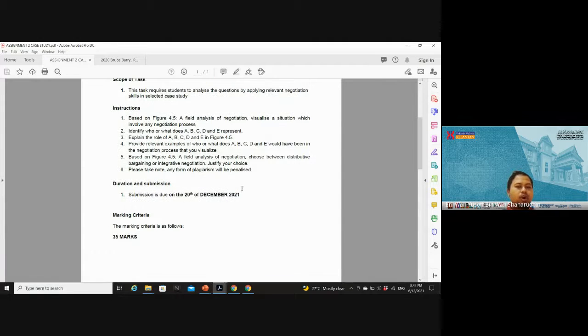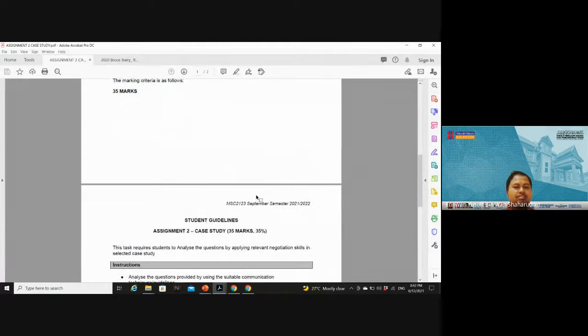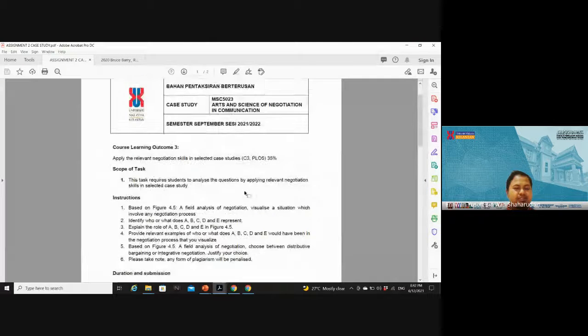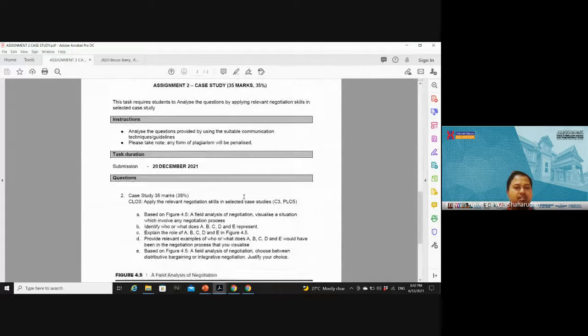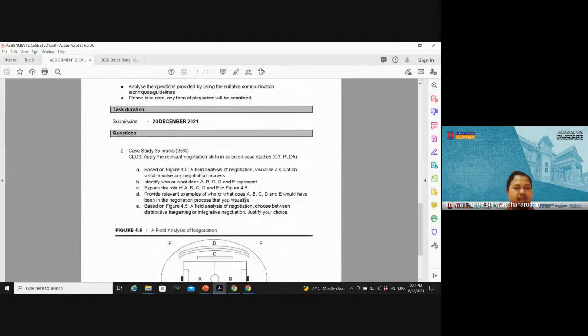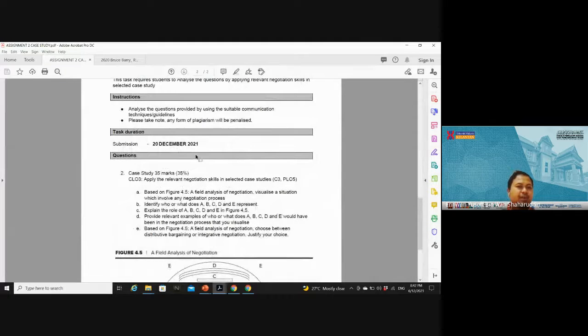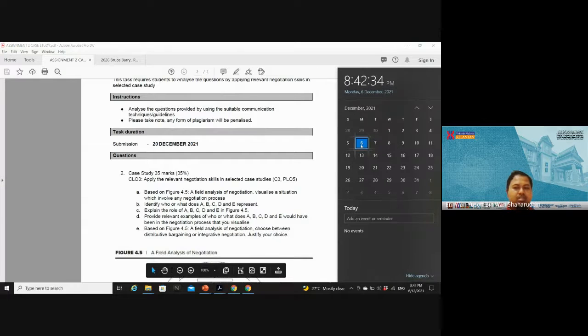All right. So all the instructions will be down here. It's actually the same as the first page, but the instructions will always be down here. You can just go through the second page and read all the instructions. Submission will be on the 20th of December, which is in 2 weeks' time. So this is the 6th of December, next week will be the 13th, and the other week will be the 20th of December.